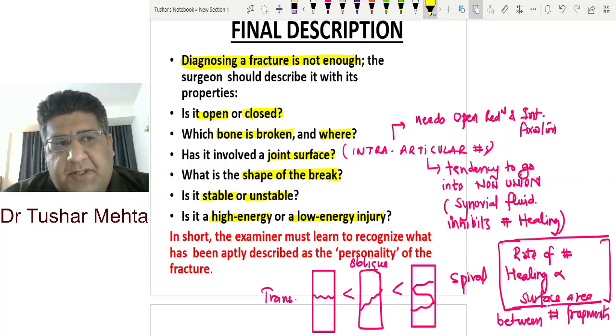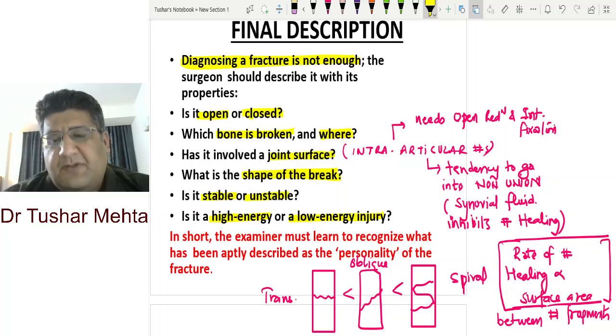We discussed fracture under certain headings: definition, etiology, types, pathogenesis, clinical picture, investigations, and of course the diagnosis based upon the investigations. We still have to talk about the management. Management is altogether a separate ball game, where we will discuss what is reduction, closed and open, the role of a splint, traction, slab, cast and internal fixation, how nails and plates are used, and how an external fixator is used. We'll talk about all those aspects in a separate video.